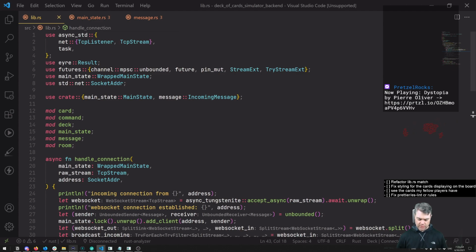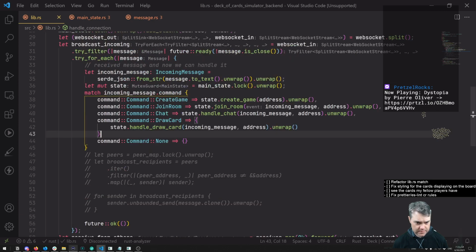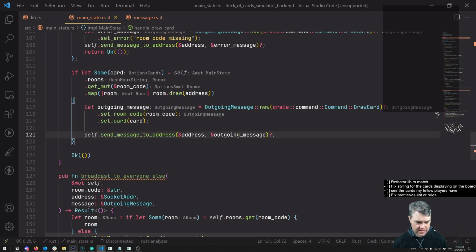We need to update what the card deck size is, and so this is slightly different than, well, maybe not. Let's try this. So if we do like send message to address, and then I want to create another one of these. This seems not great.